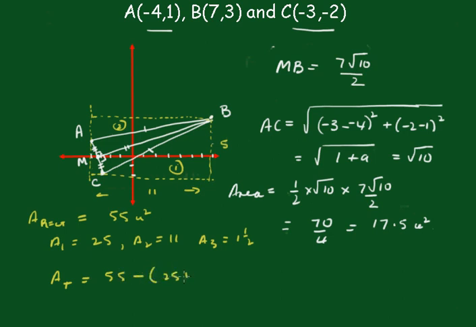So you work out each of these triangles. Area 1 worked out to be 25, area 2 up here is 11, and the third area over here is 1.5. To work out the area of that triangle you work out the area of the rectangle minus these three together, and that will come out to again 17.5 square units. The beauty of this is it doesn't matter what sort of triangle it is, but this technique is quite neat. It's easy just to do this quickly geometrically.